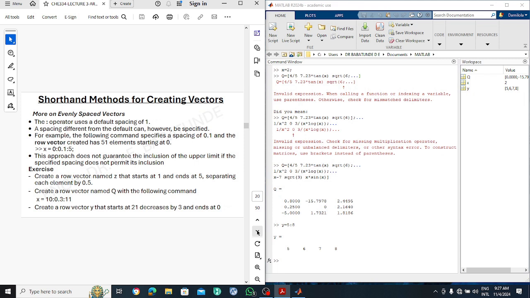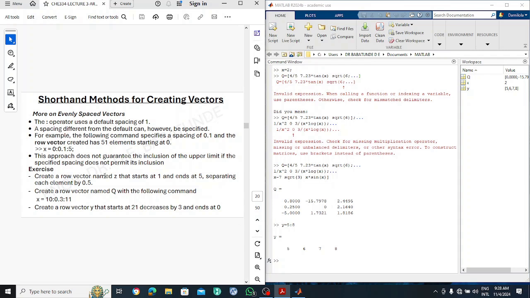Now let's say the interval is not going to be 1. You have other intervals in mind. Yes, there is a way you can do that, also using the colon operator. What you did before was that my start point, I use a colon to separate it from my end point. This time around, there is something in between the start point and the end point. That's going to be the interval that you actually want. So let's say you want the interval now to be 0.1 instead of 1. What you do is the start point, colon operator, followed by the interval you are looking at, colon operator, followed by the last value or the last element.